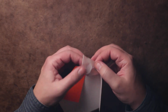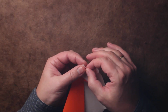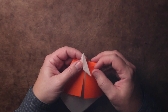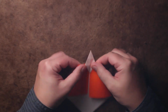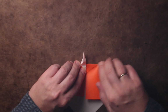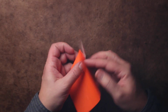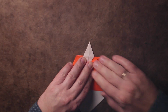Open it, change these two valley folds into mountain folds, and then collapse the model again. That's it. Now you have the flame on the other side with a color change.